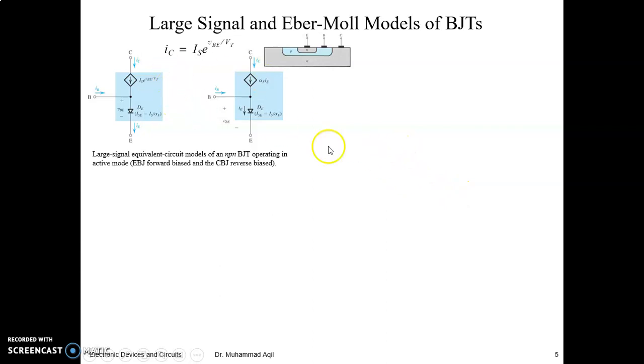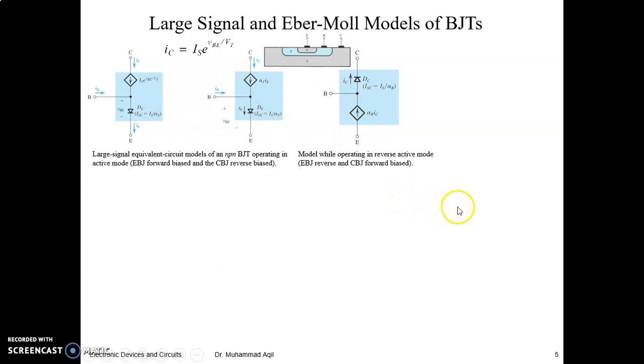But if you want to make the base-collector diode forward biased, because here if you have NPN, you can make the base positive, whereas the collector negative, to make this a forward biased diode and anticipate to have a current source at the emitter side, but it is not possible because your structure is not supported for this active region. That is why it is called reverse active. You want to have the same functionality, but because of the structural and doping difference, this does not work as compared to the forward active region.